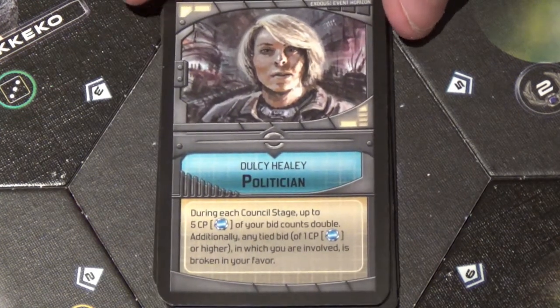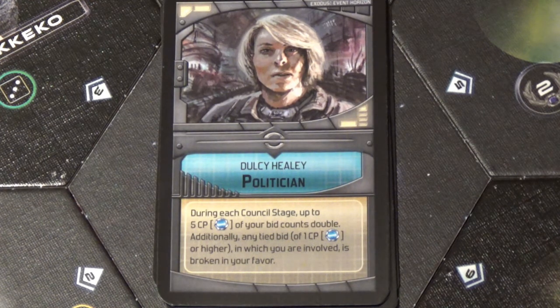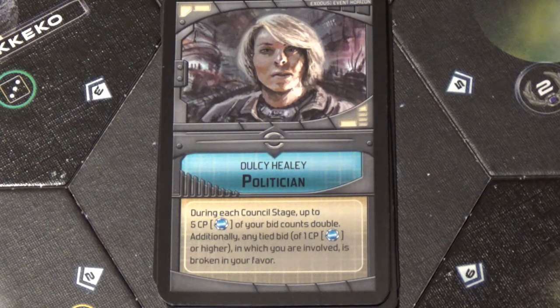Moving on to Dulcie Healy, and she's a politician. So during the council stage, when you are bidding, this card allows you to double your bid up to 5 CP. So 1 through 5 are going to get doubled when you're voting on something and paying CP for it. Past that, however, it's just going to add an additional 1. So for example, if I have this leader and I put down 6 CP, the 5 of that 6 is going to double to 10, right? So I've got 10, and then that additional 1 that moves us to 6 is going to add 1 to that. So I'll have 11 CP.